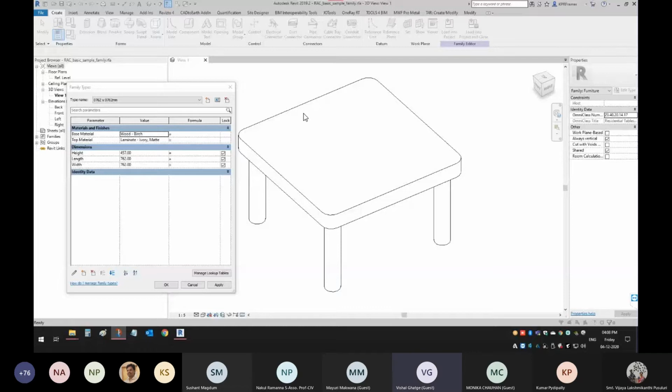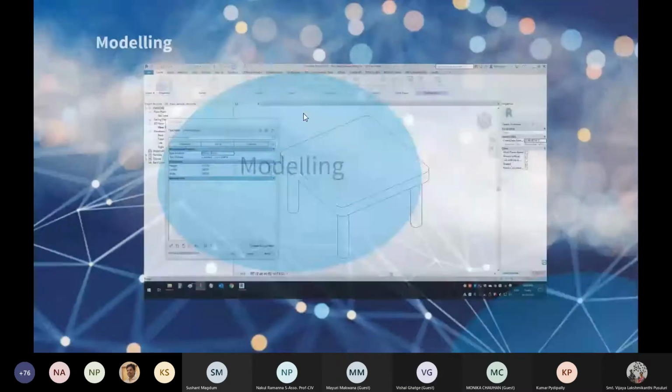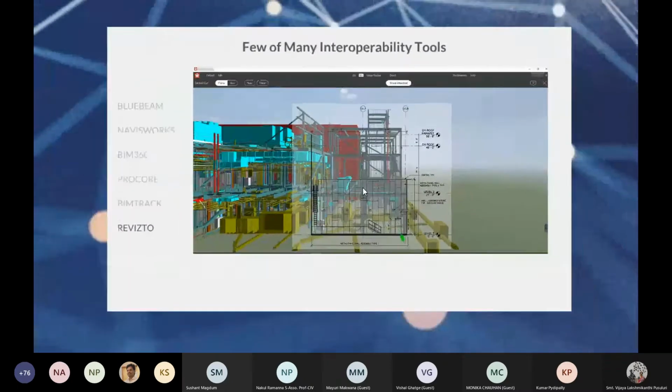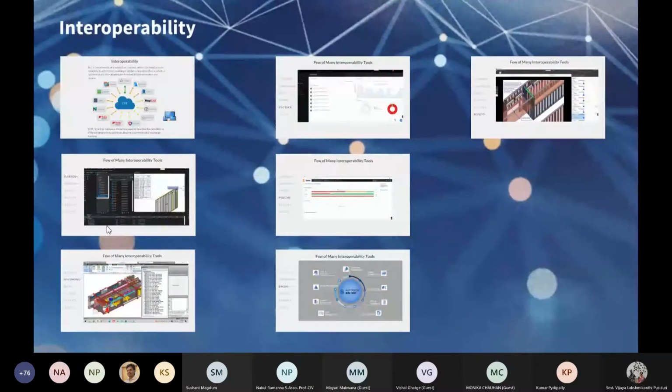Basically, I have to take a step back. All of the tools which I showed pretty much do almost the same thing, except for Bluebeam. Bluebeam is specifically for 2D; although it can open 3D PDFs, no one actually uses it.